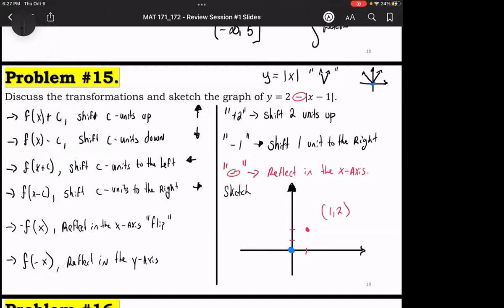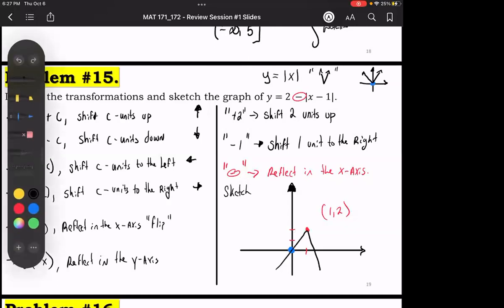Now, if we're reflecting in the x-axis, what does that tell us about the shape? Is it a V shape that's opening upwards or downwards? It opens downwards. That's right. I don't know exactly what the precise graph looks like, but that's my sketch. If I wanted to be a little more articulate, I could have plugged in some ordered pairs, namely a value to its left and to its right. You'd see that the symmetry holds, but I'm going to omit that for now because of time constraints.